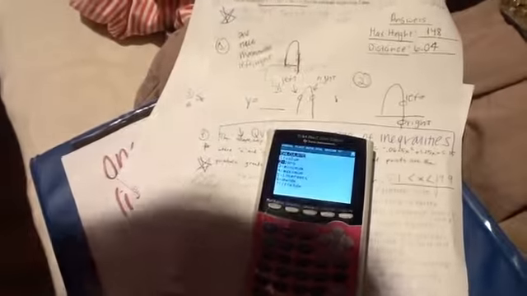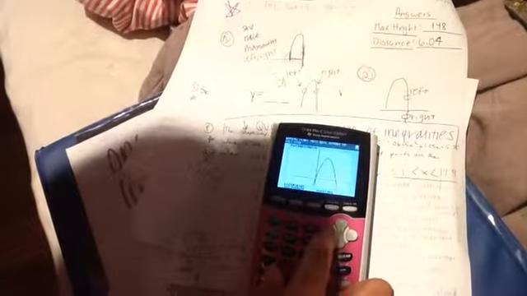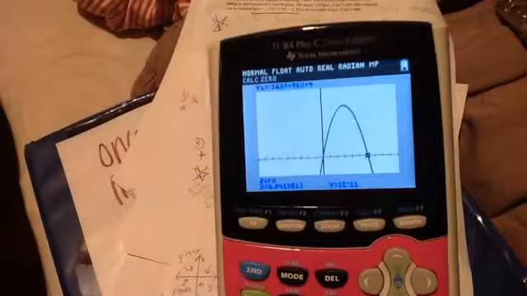And then what we're going to do is we are going to find the distance now. And we are going to click second again, trace, and then hit 0, number 2, enter. And then we are going to go down and go left bound, enter, right bound, enter, yes. And we are given 6.04, which equals our distance for the soy sauce that was thrown.